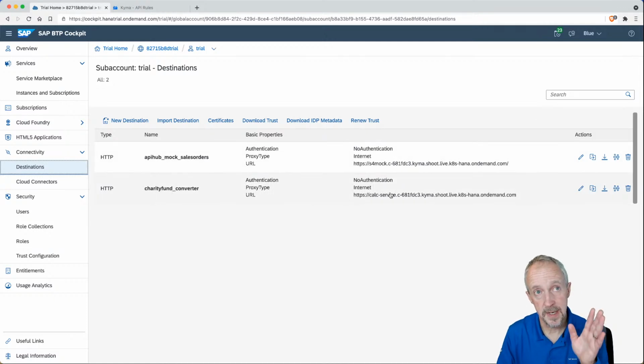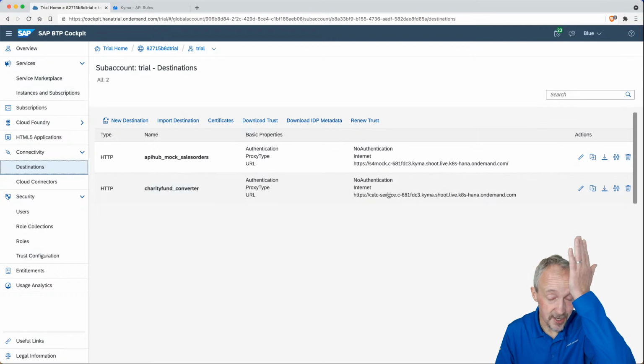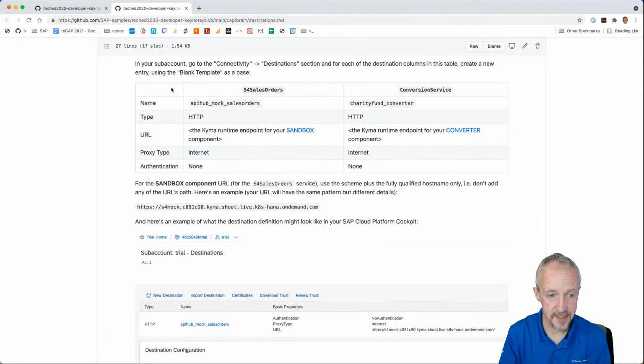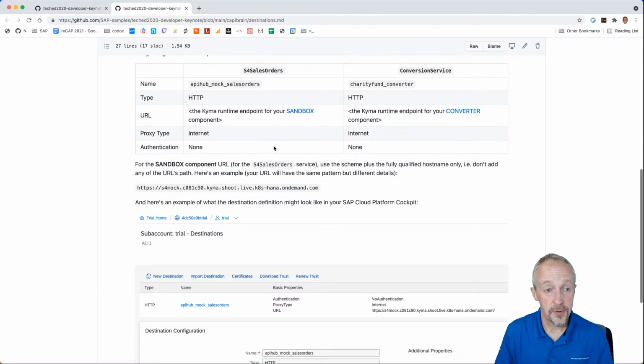And one of the nice things, at least when the Kyma cluster is recreated on a trial extension, is that it's the same name, which is really cool. So these URLs with this particular cluster ID, they're still valid, right? So that's that. We've got those destinations set up.